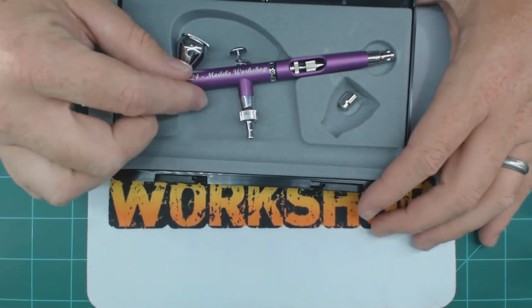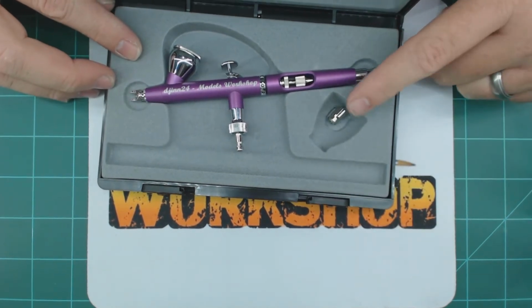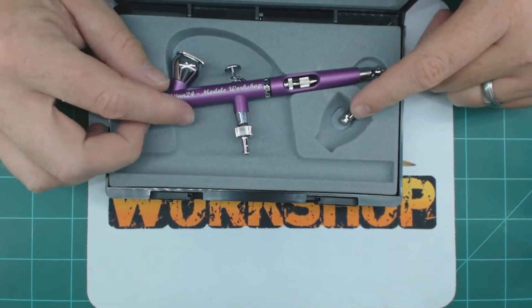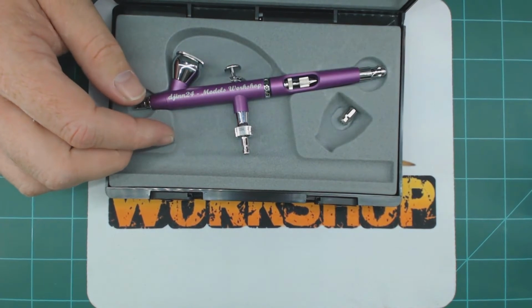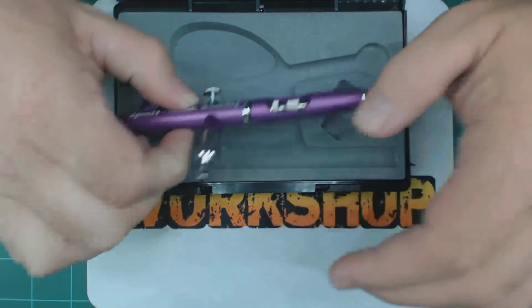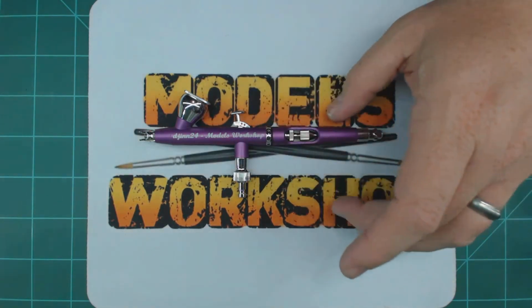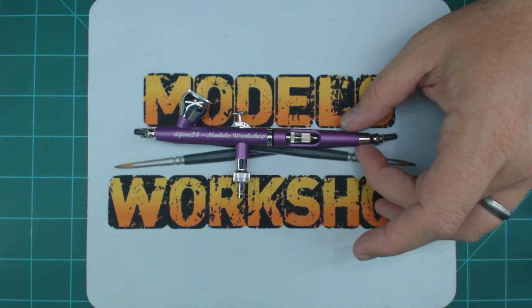And you get the airbrush itself. You get the needle nozzle cover right here, and you get the little tool. I put her in my toolkit. It's a little tool to loosen these. It inserts in and it twists. Anybody who has a Harder and Steenbeck Infinity has that tool. It looks like a little copper thing. So that's what that is.